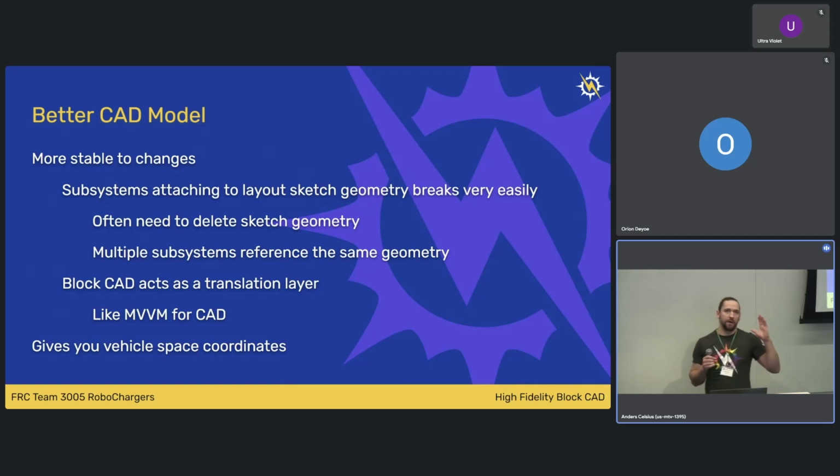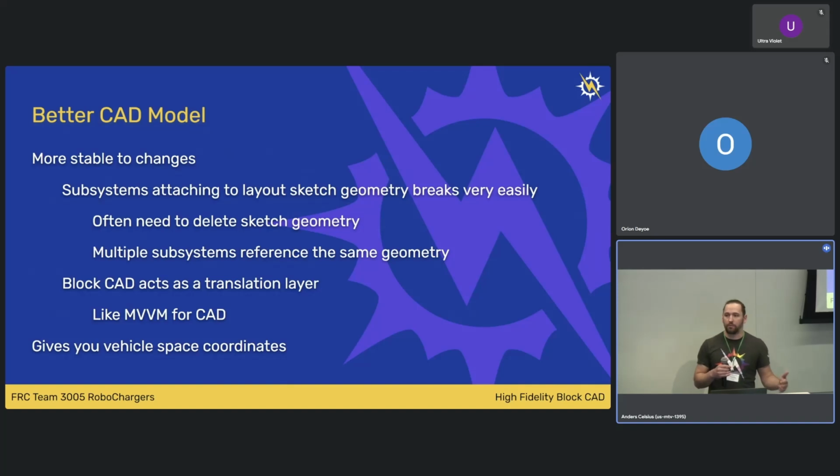I don't really have a slide for this, but I wanted to take a quick note and just say, if you're CADing and your number one goal is to avoid ever breaking any geometry or ever having any errors, that's not actually the correct approach. You're going to have geometry break when you're making a model. That's a normal part of the CAD workflow. And getting better at CAD and getting better at design is going to involve learning how the model is going to break and then how to fix it. That is a very integrated part of our workflow here. I'm not expecting the model to never break. I just need it to break in a way that I can reattach geometry or replace constraints very quickly.